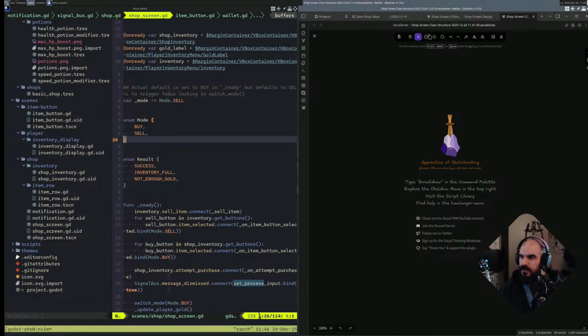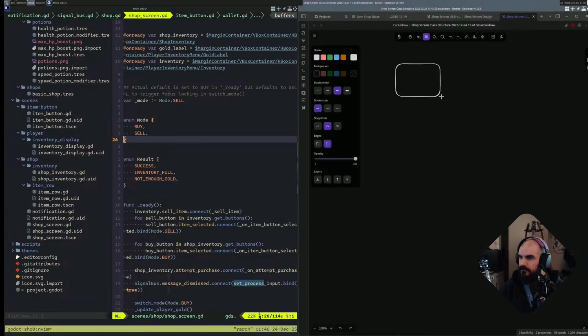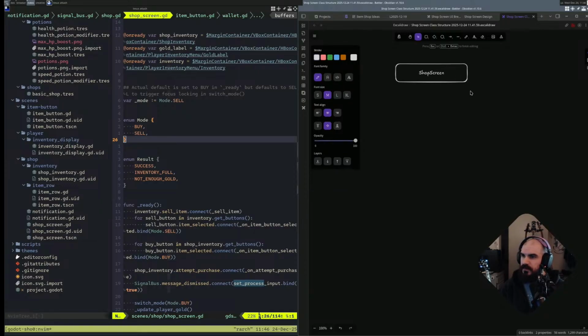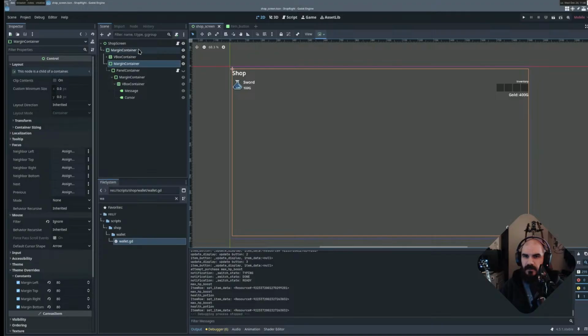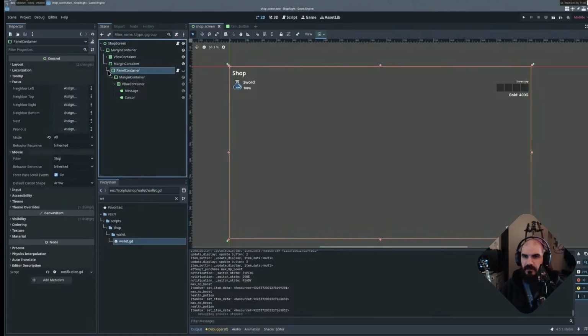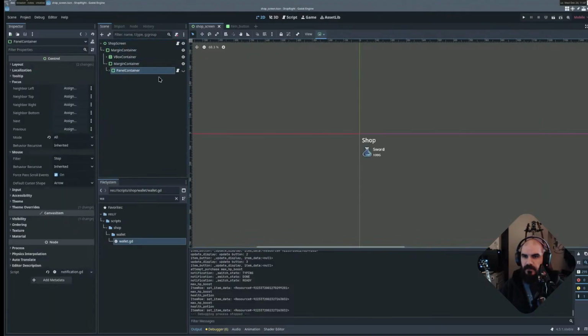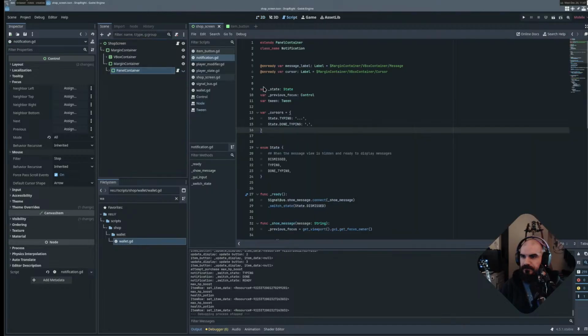Okay, so we have shop screen. It's going to be tricky. Shop screen, and we have this panel container. What is this again?